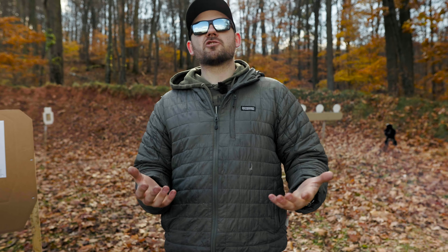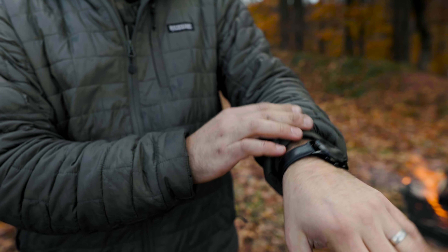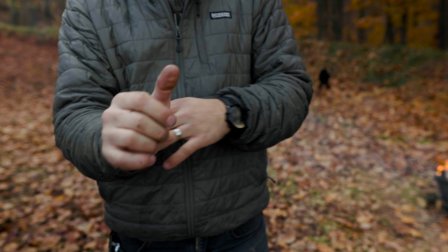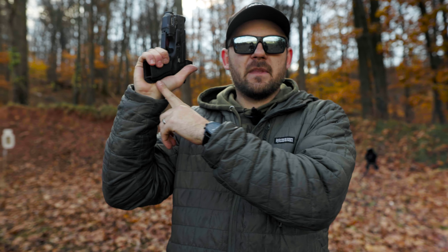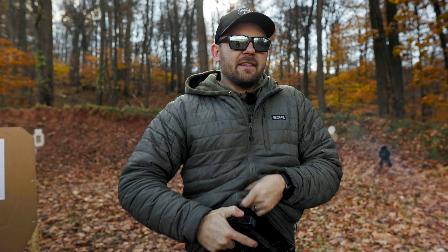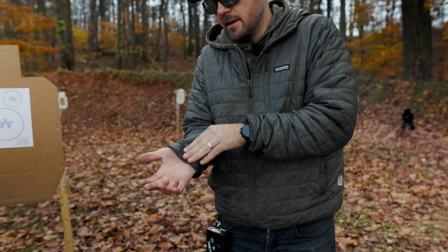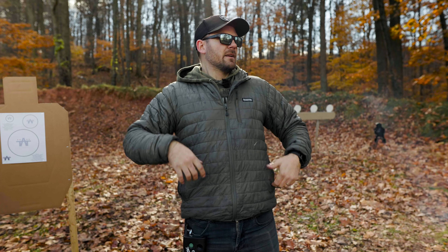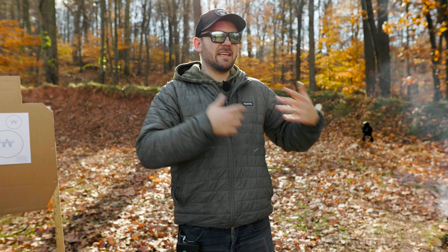Some other tips I've learned over the years involve sleeves — this is an area where you'll get snug up depending on what kind of sleeves you have and how many layers. On this jacket, I've got cinched sleeves, which keeps them above my wristwatch and in place. When I draw — gun's empty — you can see that my hand is completely free. If you have big baggy sleeves, as you're drawing, more often than not you'll get a bit of sleeve over your hand, which can really screw up your grip. The only way to find out is by seeing it in real time on the range.